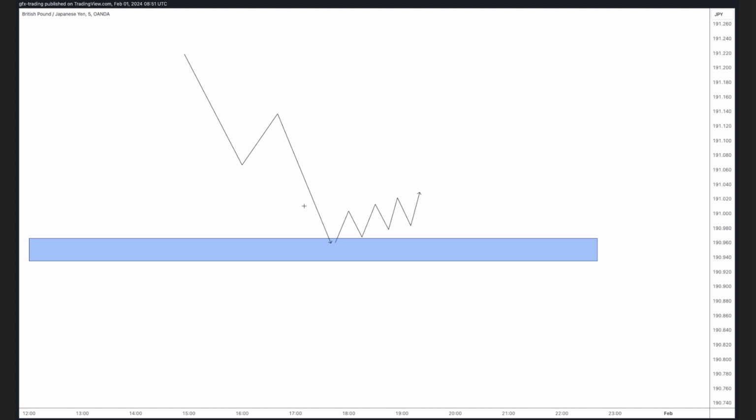So what you'll see a lot of the time on these lower time frames is you come down very quickly and then price will just bounce off it and start making a zigzag. Now this zigzag will create a high and then a low and then a high, low, high, low, high, and that will entice buyers into this market. So what you'll have is stop losses here, then you'll have stop losses here, you'll have stop losses here, and you'll have stop losses here.